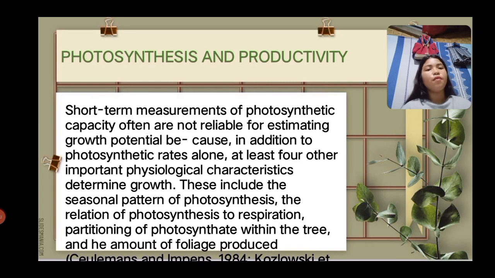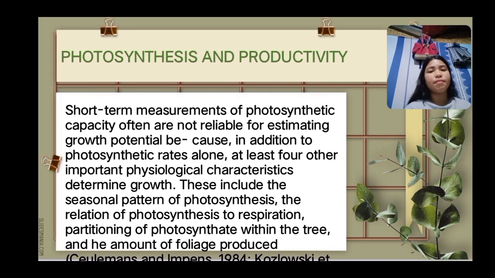Next is the amount of foliage produced. When we say foliage, it is the collective leaves of a plant. Leaves in a plant are mainly tasked with the role of carrying out photosynthesis. Therefore, the more leaves a plant has, the more it can trap sunlight used in photosynthesis, and therefore the plant makes more food which it utilizes. Kung mas daghan ang leaves sa isa ka plant, mas daghan siya nga matrap nga light nga magamit niya sa photosynthesis. So in conclusion, plants having a greater amount of foliage can help more in the growth of the plant.